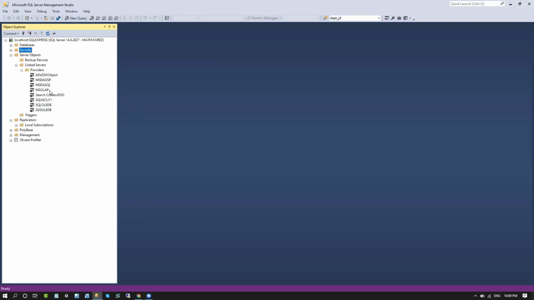Different kinds of providers are also available with SQL Server Management Studio, which you can see here. OLE DB connection. OLE DB is a very simple connection that most Access DB developers use for providing a connection with a different application. Here is Replication. Here different kinds of local subscriptions come under replication. Then you can create different kinds of subscriptions to access the database.